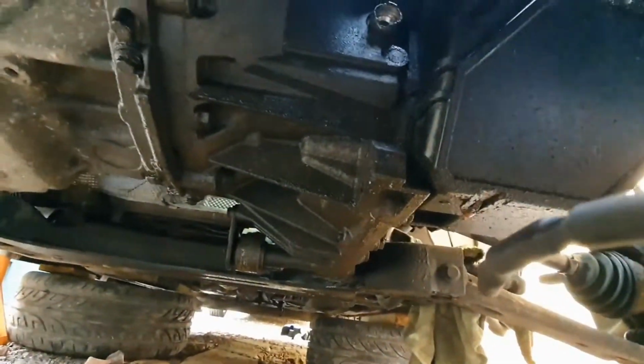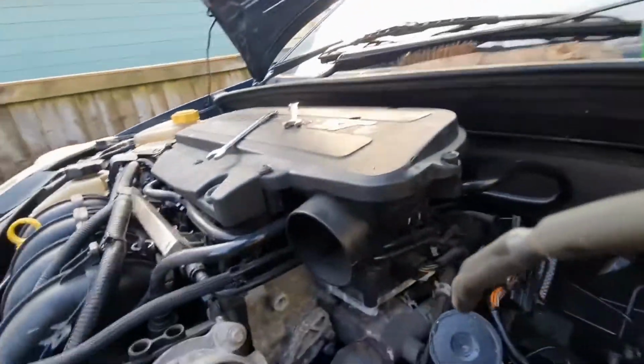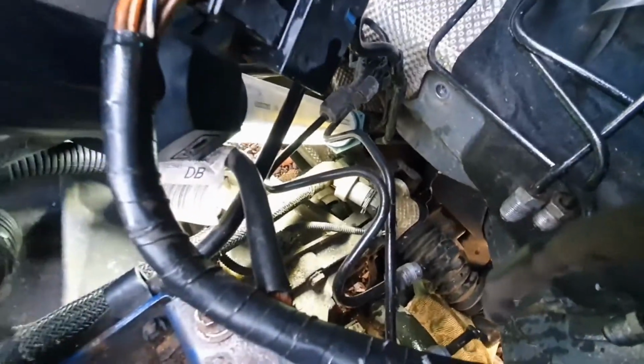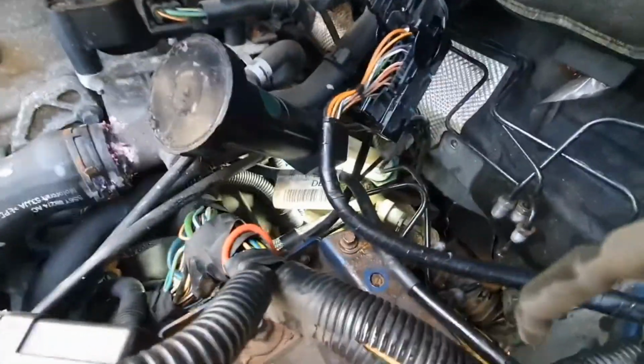There's also an awful lot of oil down here, and I think that's all from the power steering. So again, while I'm in here, and because it's all in the same area, there's the power steering hose going back to the rack there. Actually, it's lit for you. So this hose, I think while I have access there and all this out of the way, I'm going to replace the power steering hose as well. It doesn't look great, as you can see it in there. It's quite oily looking. The power steering system makes a whole lot of noise.